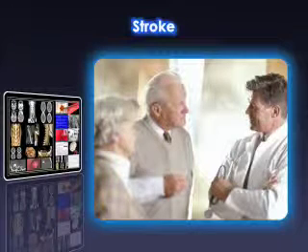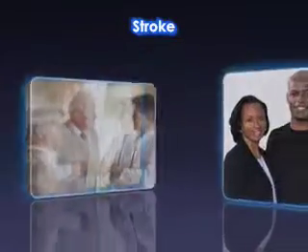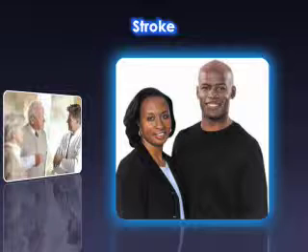Stroke is the leading cause of neurological damage and adult disability. It is the third leading cause of death in the United States. Compared with Caucasians, young African Americans have a 2 to 3 times greater risk of ischemic stroke, and African American men and women are more likely to die of stroke.